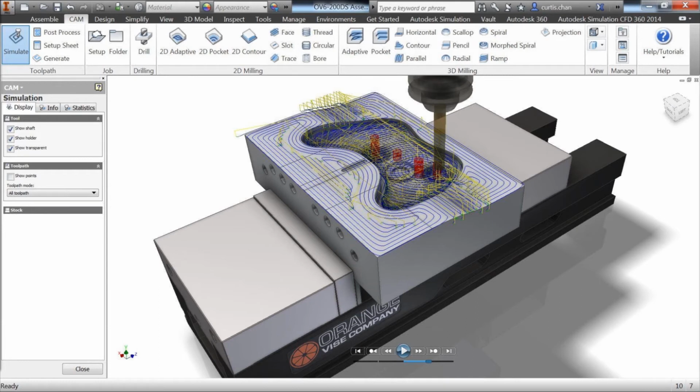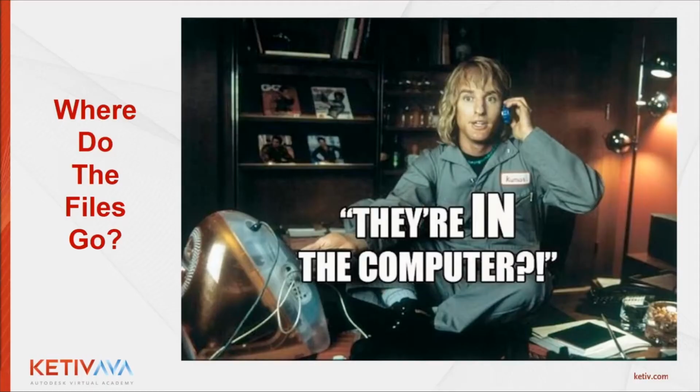So we've talked about the design, we've talked about the make, and we've talked about how the data is a little bit central to all of that, but where do those files actually go? And this is something that KETIV really strives to help our customers with, right? That data management side. So where does all the data go? Having the correct data is important, but it's just as key to ensure that the right people have access to the right data at the right time. You don't want manufacturing to have your data before that's complete, nor do you want your design to edit components that have already been manufactured. Say, for example, you have parts that are, quote unquote, locked, but someone goes and edits them. What happens? Could be bad.